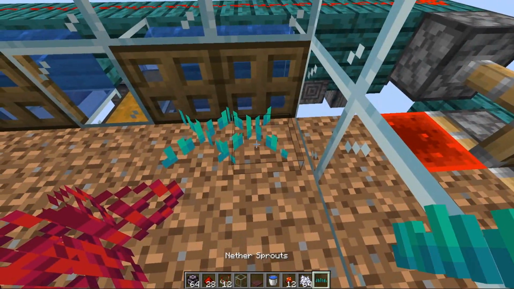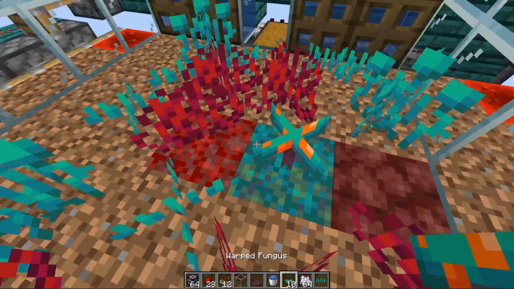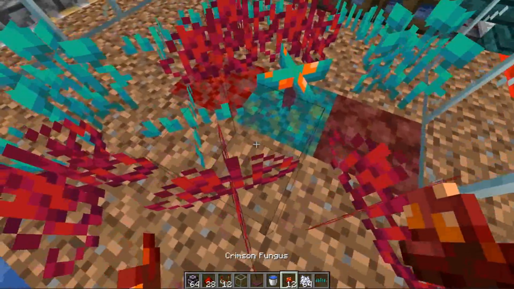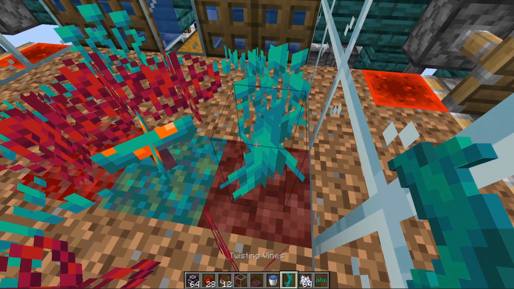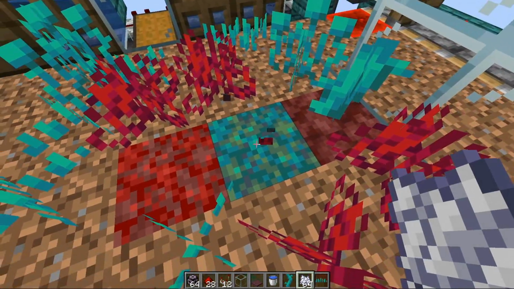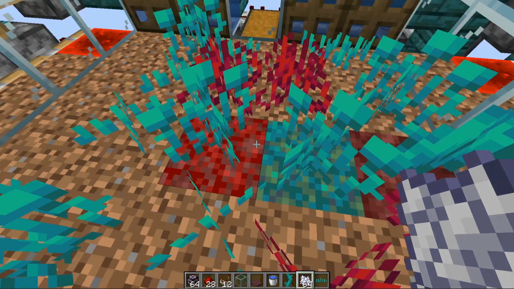You can also get nether sprouts to spawn on the nether floors. Plus you can get 2 different types of fungus. You get the warped fungus as well as the crimson fungus. And there's also a rare chance you can get the new twisting vines to grow. This is all done by bone milling the appropriate blocks. For bone milling the warped Nylium, you get a higher chance of getting the warped variation.